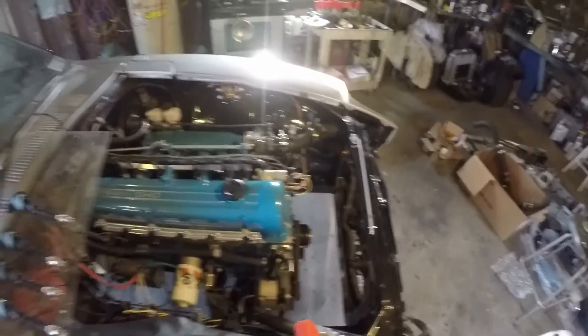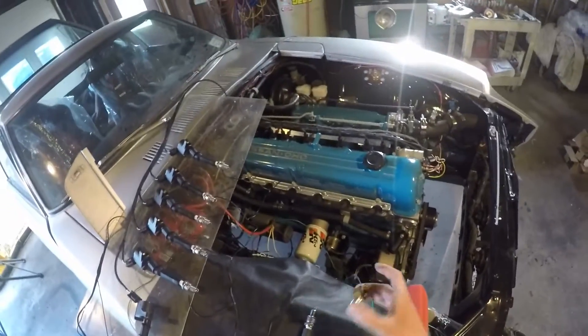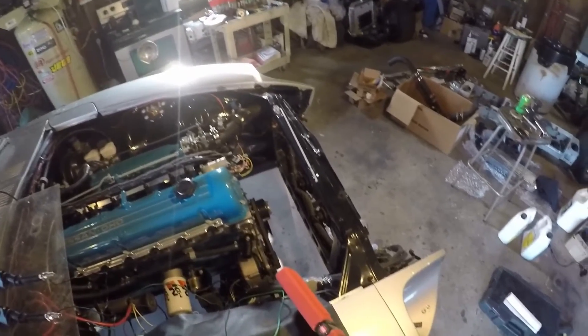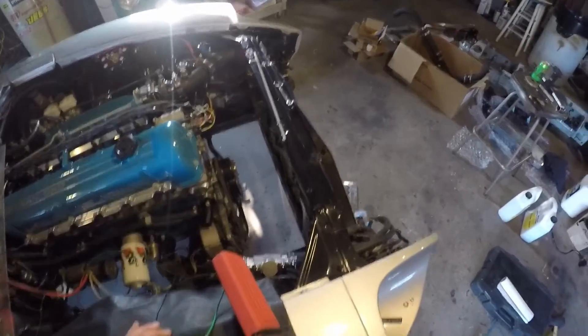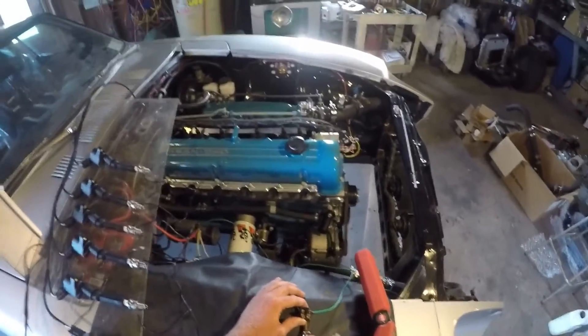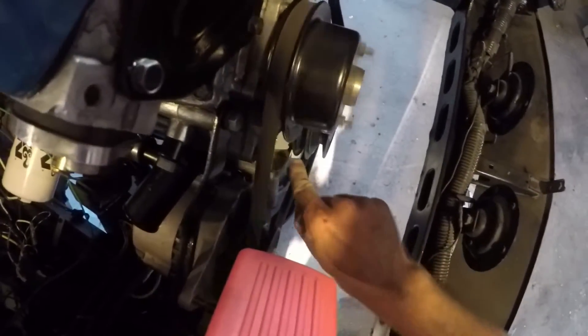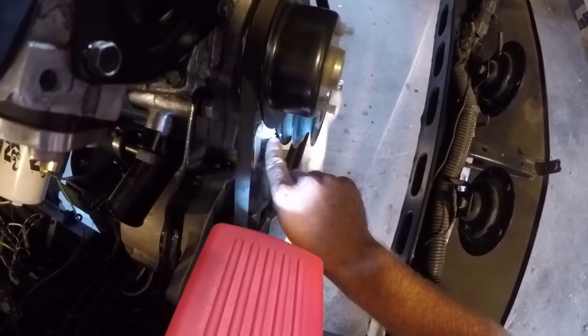So we'll get out of output test mode, leave the ignition on, and now I will confirm that every coil is firing when the engine is spinning, and I will also confirm that the initial cranking timing is set at about 20 degrees before top dead center. I'll go ahead and pull out my handy dandy little switch — it'll get loud and annoying for a second. We'll take a look at the coils, make sure they're firing, and then we'll take a look at the timing mark. So we have spark at each of those, and there's my mark — there's 20 degrees. I'd say we're good.